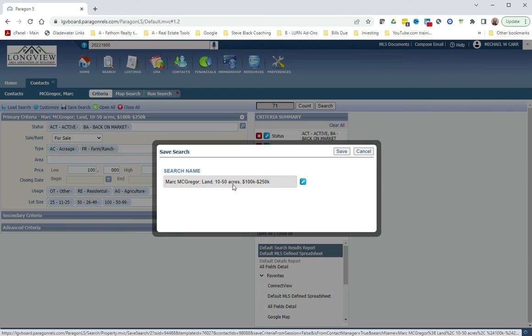And like I said a moment ago, I'm thinking I may start dropping the individual's name off and just putting like land, 10 to 50 acres in that price range. That way I could start using these same searches for other people without having to have a large myriad of all these different searches for everybody individually.